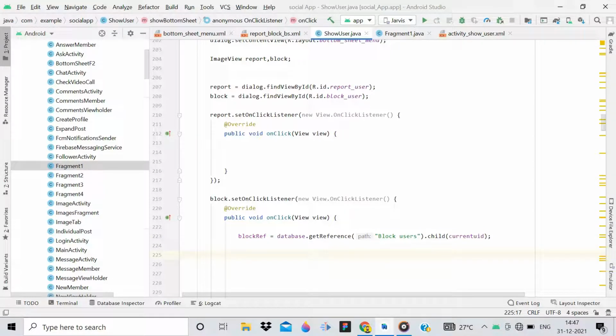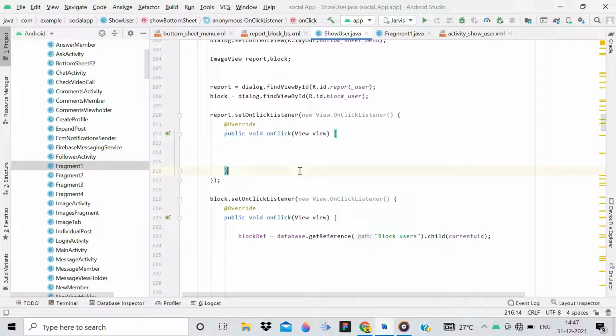So guys, for example, if you want to block a person, how much data would you like to save? It depends on you, how much information you need about that user. Like name is a must, profile URL is important, and I think these two things are enough. I am just taking the minimum amount of data that I need to save.